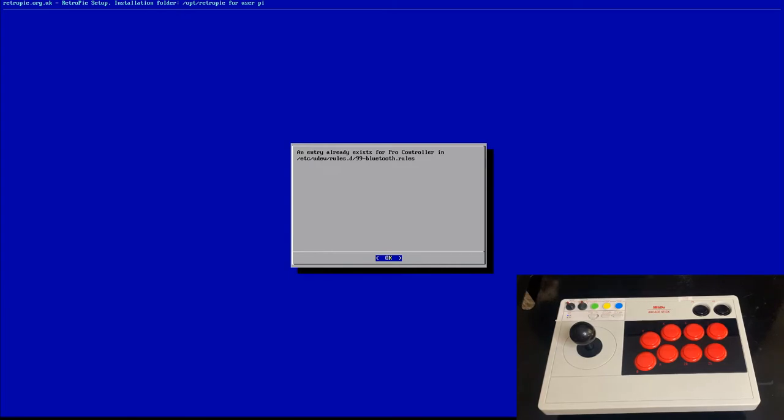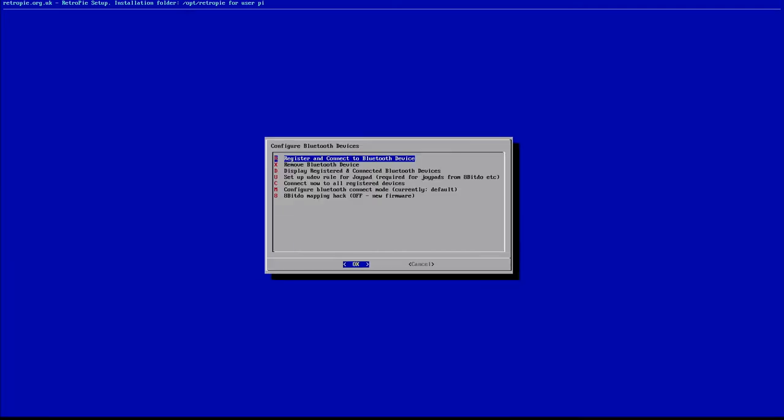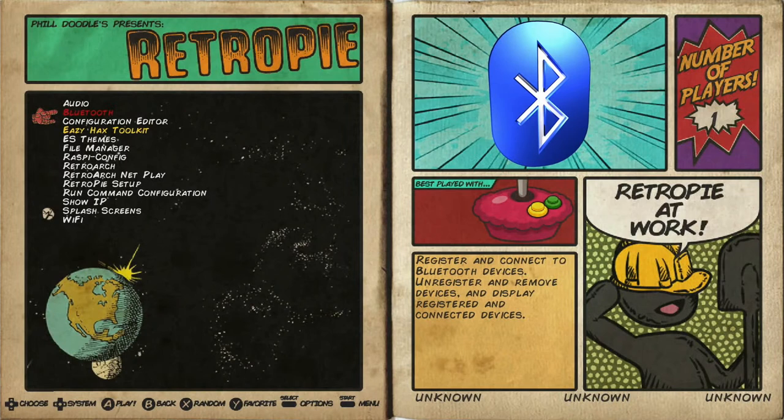So what it would do for you, since you've not set this up previously, it would just say that you need to reboot. So you'd select OK, and you would actually go back by hitting cancel here, go to the main screen, and now you could reboot your Raspberry Pi at that time in order to load these settings in. So since we're all set here, we're going to act as if you had just rebooted your system. So now we have to map it.